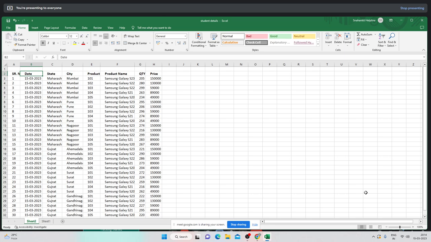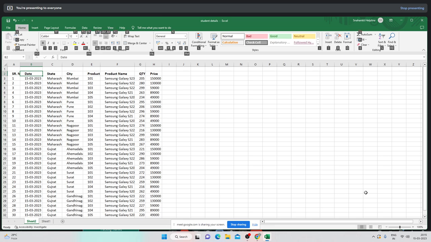For that, you can explore the alignment group on the lower ribbon itself, because these are basic functions of Excel. So I'm not going to waste time covering these basic functions, but I will explain them. Either you can change the alignments using the alignment group on the lower ribbon of the Home tab, or you can use shortcut keys like Alt H A C for center alignment, Alt H A M for middle alignment, and so on. So you can explore the lower ribbon and get the shortcuts. I will just demonstrate how to do it.